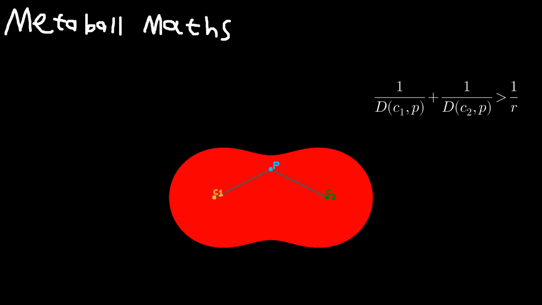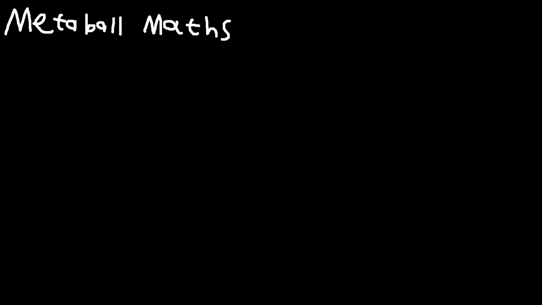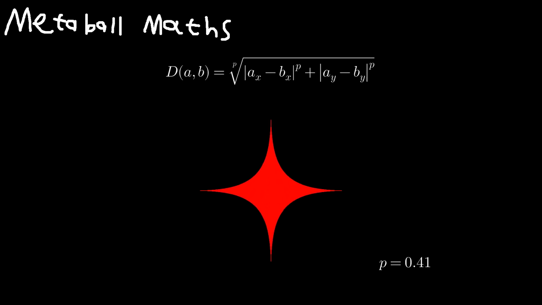Okay, that's great. But how do we get those weird spiky metaballs I was showing earlier? Well, you get those by altering your distance function. Instead of using the typical distance function of the distance between a and b being equal to a.x minus b.x squared plus a.y minus b.y squared, all square rooted, we can vary the power. We can instead write the distance between a and b is equal to the absolute value of a.x minus b.x to the power of p, plus the absolute value of a.y minus b.y to the power of p, all p-rooted. We just added the absolute value to deal with some annoying negative signs that can blow up the equation.